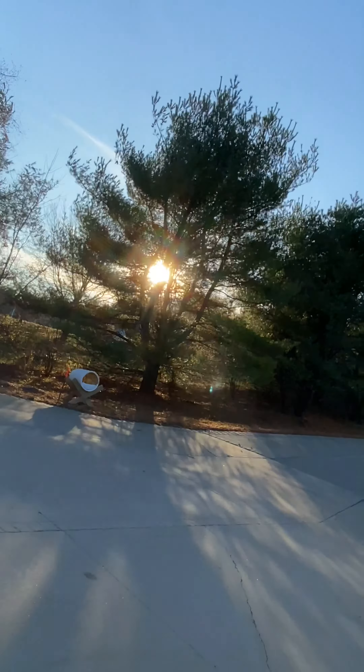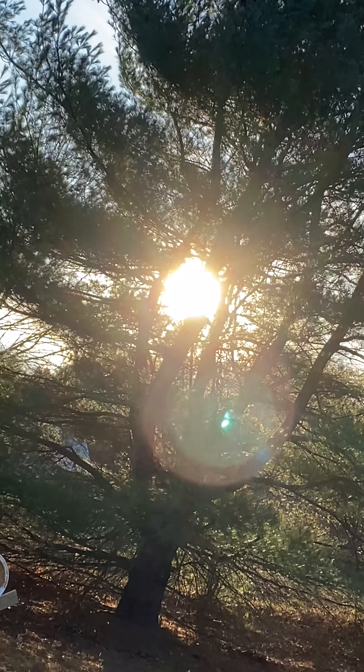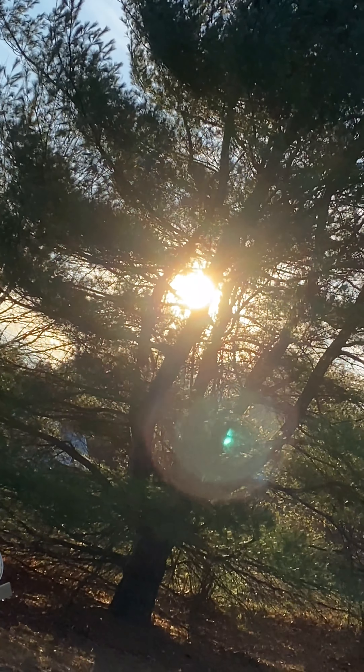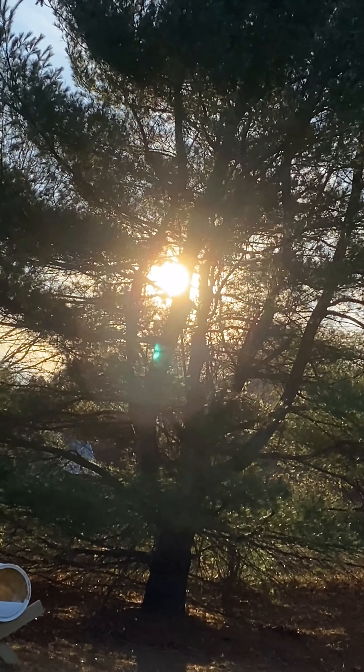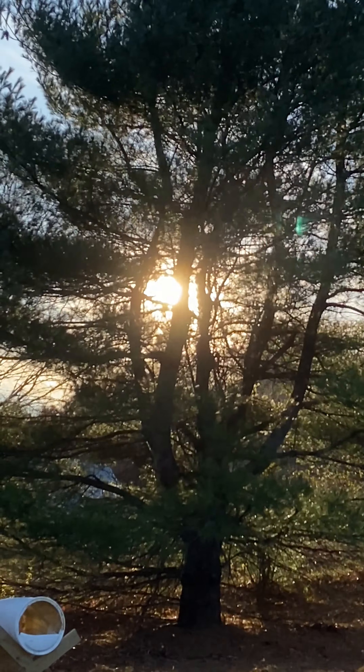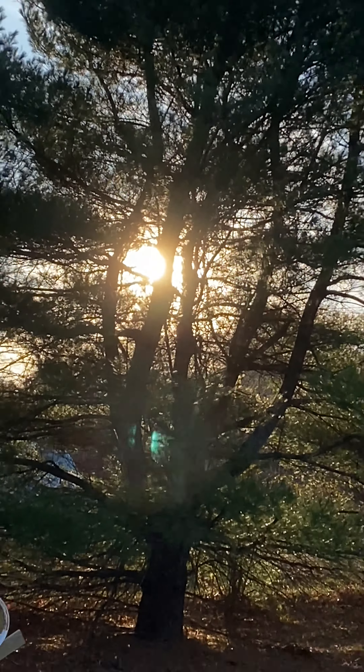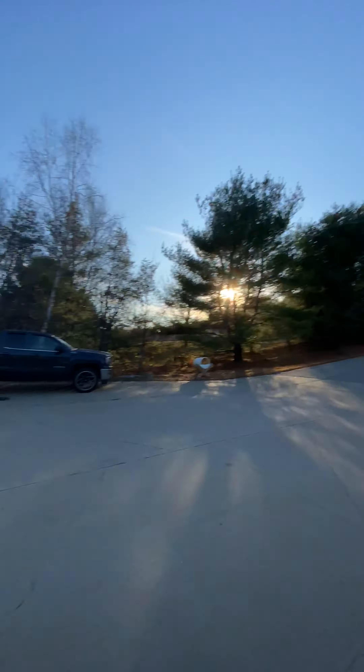But if you are new and you find a situation like this where the sun is coming right through a tree or it's being filtered by something, this is a great way to be able to look at it and expose yourself to it longer, because you're not directly looking into it. Some of the light is being blocked so it's not as strong or powerful. Basically I've noticed that by doing this I'm able to stare at it for basically forever.